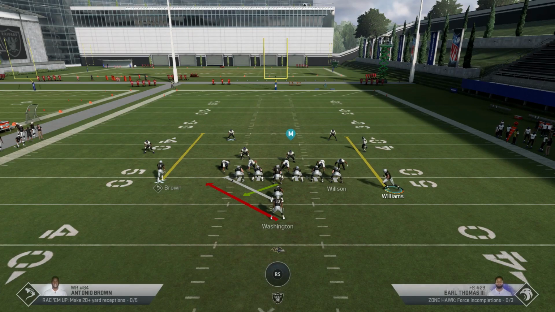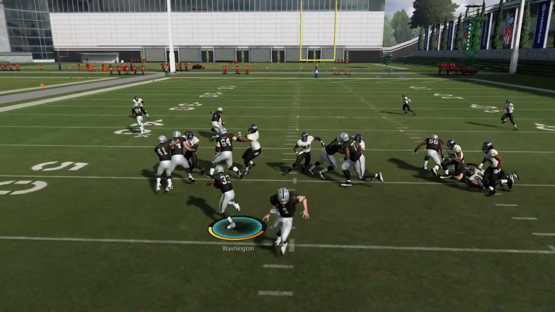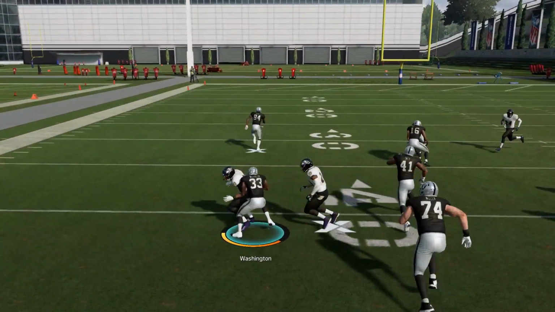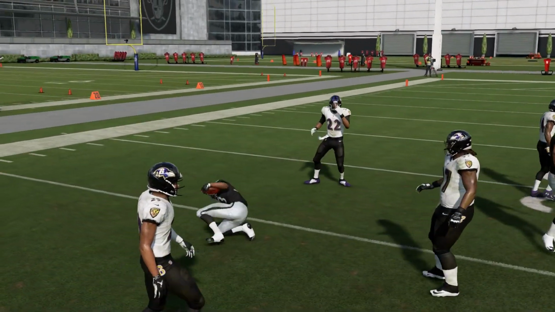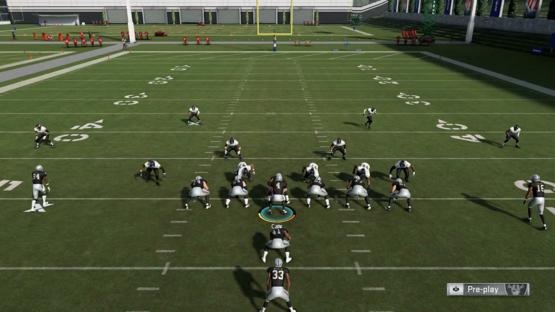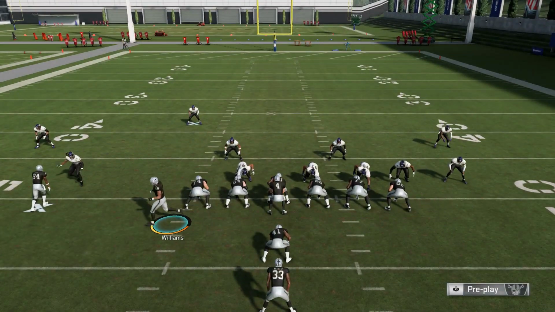Like I said, I'll do it with the adjustment a few times. I gotta get a zone coverage like I did right here. That right there, I'll get a little bit better blocking to spring me downfield, and I still didn't really run it that great. This running back really isn't that great. So let's go ahead and do this again. Hopefully we have a zone again. It looks like we do.